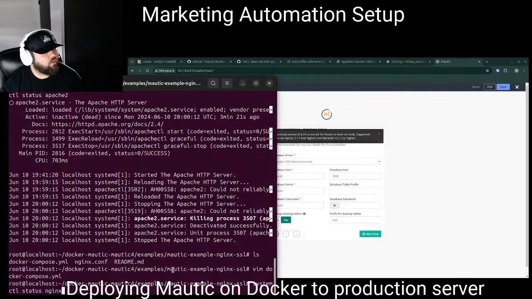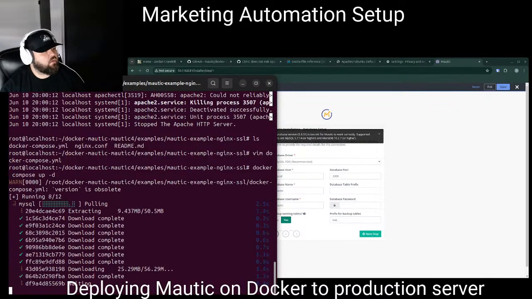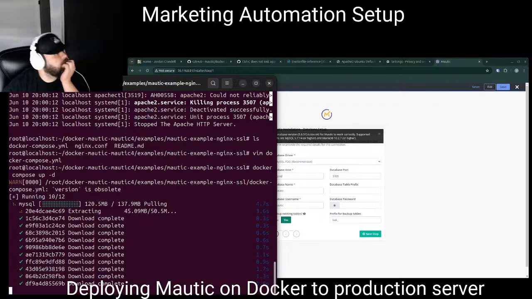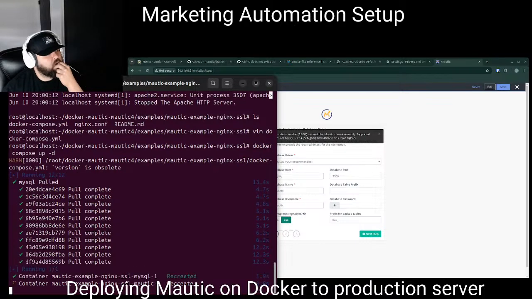Turn that back on. Docker compose up -d. It's downloading 5.7. Recreating everything.